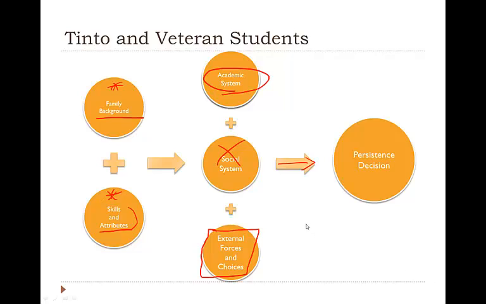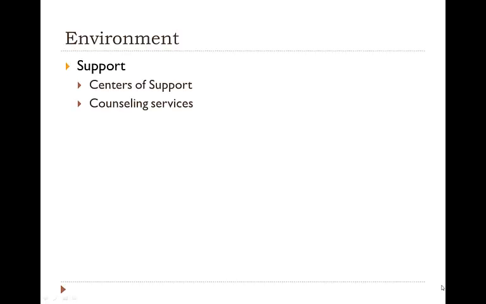So what can we as campus administrators do in the environment that really facilitates this type of movement? One of the first things we can do is to create centers of support for students, and this is where they can go to receive specific information that's relevant to them, help them with academic advising, GI benefits, veteran medical issues, whatever it can be in terms of their specific benefit, counseling services that focus specifically on veteran students, or PTSD, depression, anxiety that specifically affects veteran students. These types of support can help connect them to the social and academic systems, and also help connect them to campus and help them adjust with the campus culture, which can then help them persist.